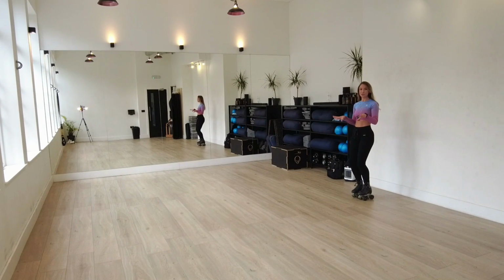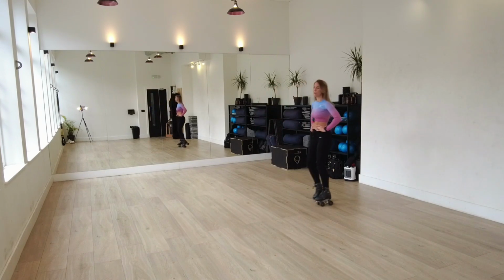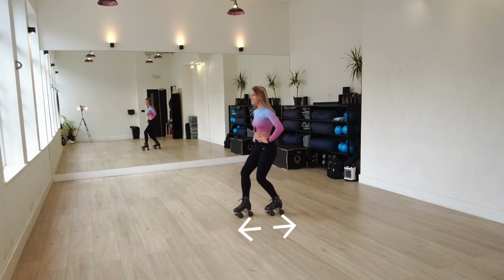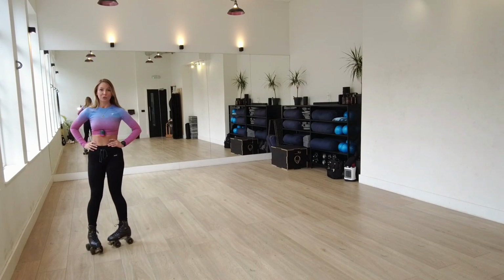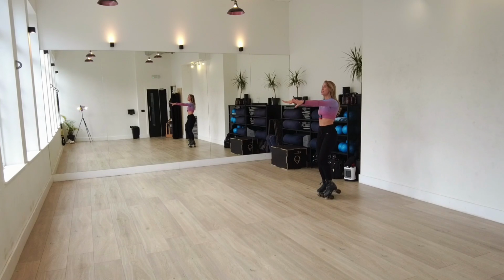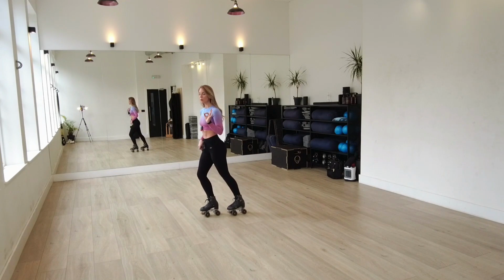Okay, so with those drags in mind, to get rolling, you're going to do a little push with your toe stop, or you can do a push with your T-stop just to gain a little bit of momentum. Once you've got that momentum, you're going to join in home base, you're going to split and transfer onto that front leg, enough so that if you did want to lift off that back foot, you can. Now this is where our drag exercise comes in. So we're going to do our push, we're going to split, we transfer. Here is where you do a tiny little lift.